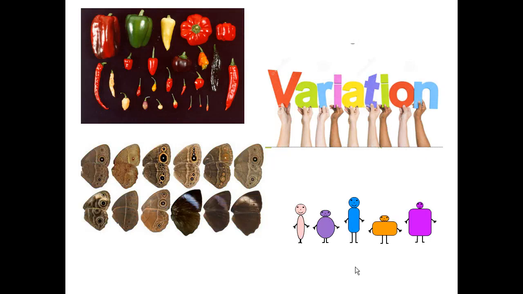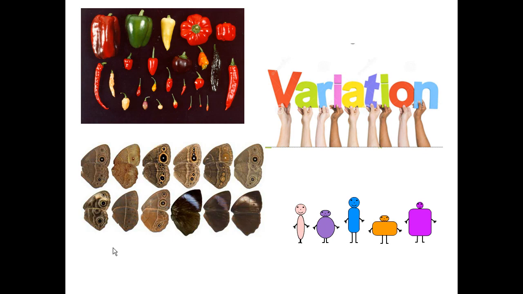So far we were talking about variation between human beings, but variation is observed also in plants and in animals. For example, we can see here peppers, the same species of pepper, which is a vegetable, but you can see that they have different shapes and different colors. The same goes for animals like this butterfly, where you can see different colors and combinations in the wings.